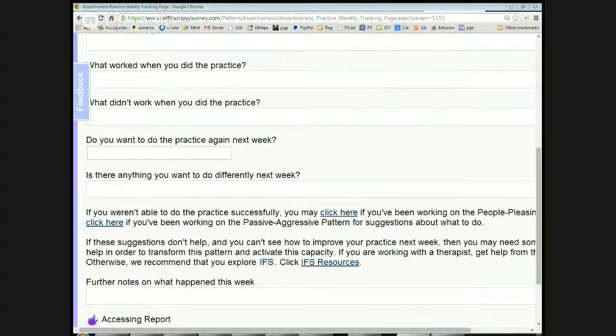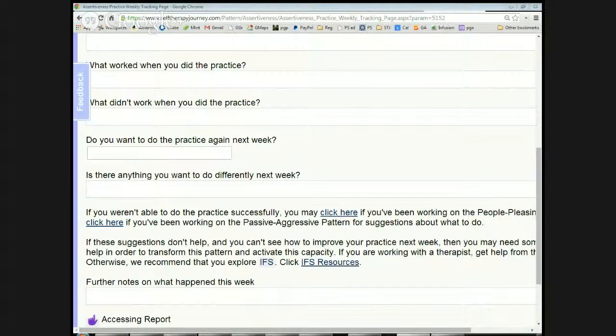Here's another question. Is it better to work on one pattern at a time, or can one work on more than one concurrently? Well, that's a very interesting question. It depends. It's basically good to stick with one pattern and follow it all the way through, unless you realize, in the course of working on one pattern, that in order to really resolve that pattern, you're going to have to work on some other ones as well.